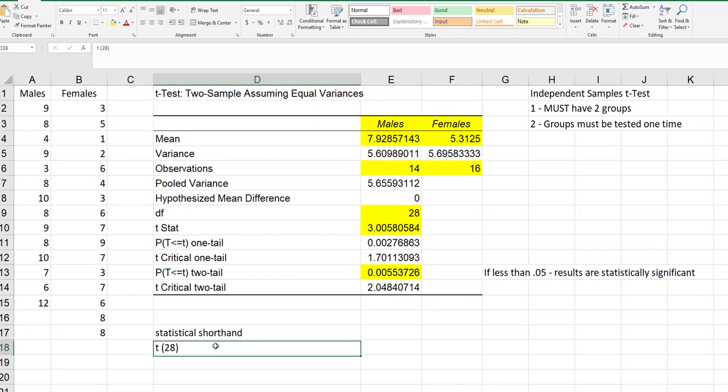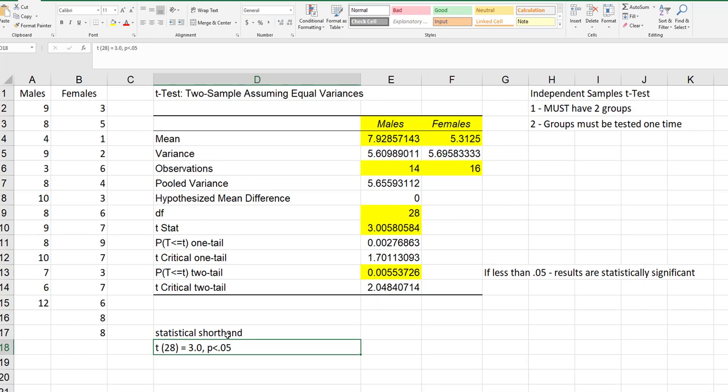Ooh, there we go. Then I'm going to put my t-stat, my obtained value. I'm going to round this to 3.0. Then the last piece you need to put is P is less than 0.05. So again, we are using the pieces that we highlighted in our last video to create this statistical shorthand. Now we need this statistical shorthand first because we're actually going to use it when we write a couple of sentences about what we did.